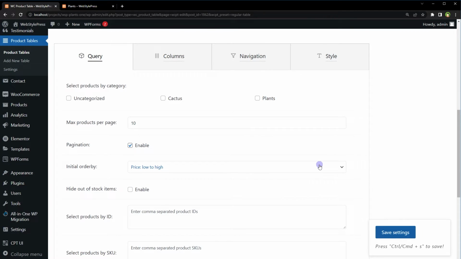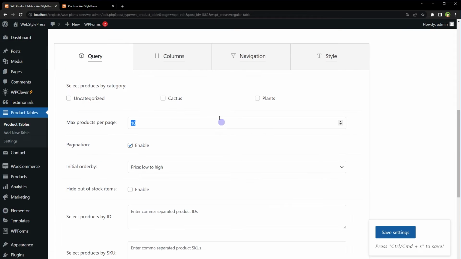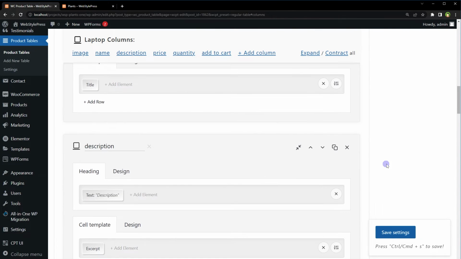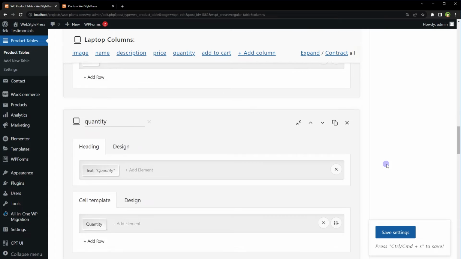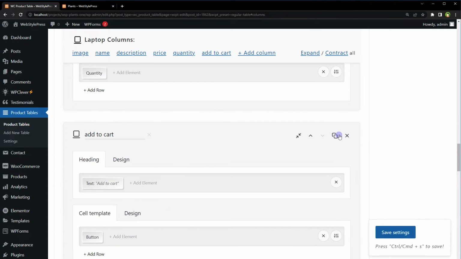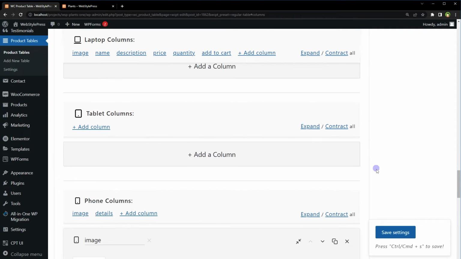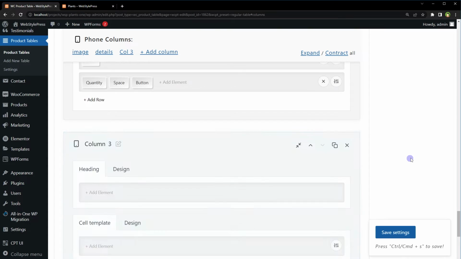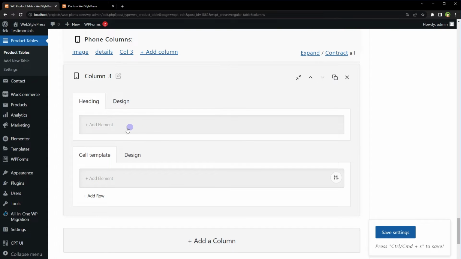Create a table, adjust settings related to max products per page, pagination, and more. Define columns. You can add, delete, duplicate columns, add new column, select elements.